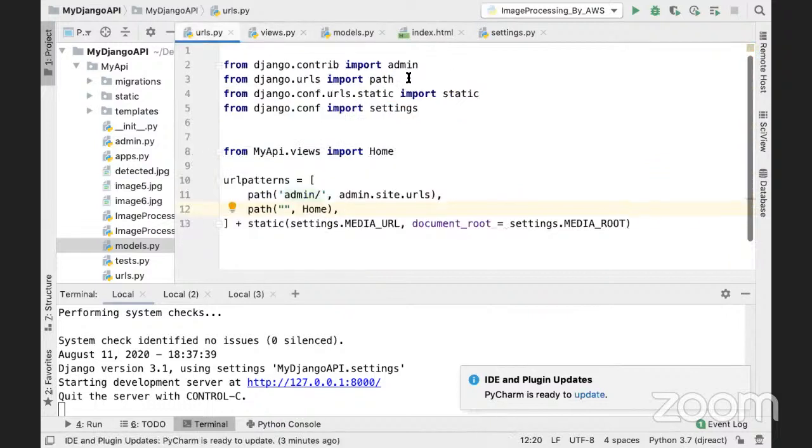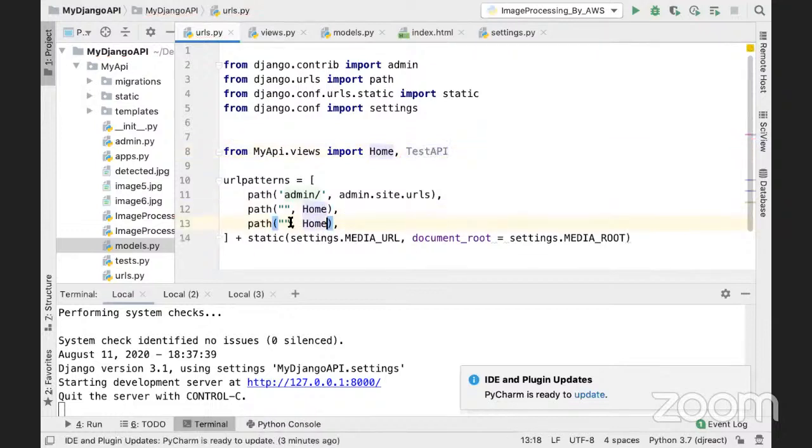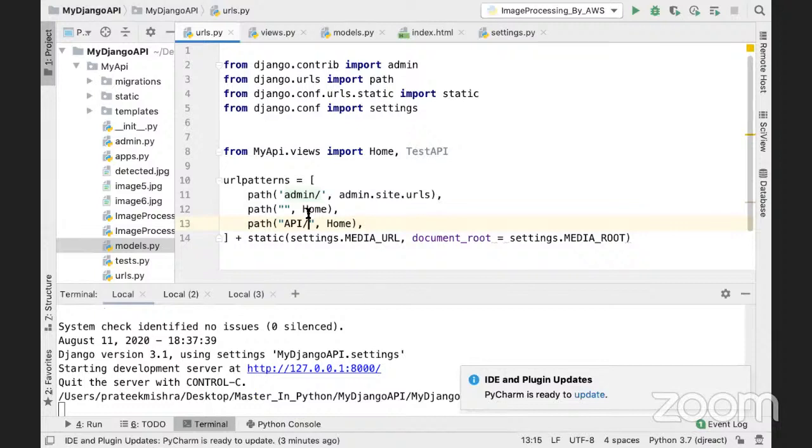Okay, I'm just going to copy this, and import it here, and API. This is my URL, API.